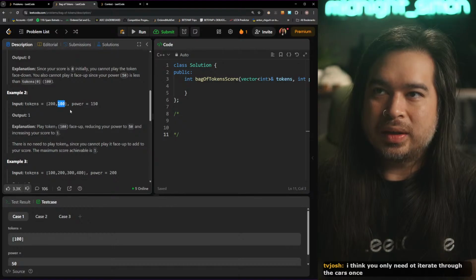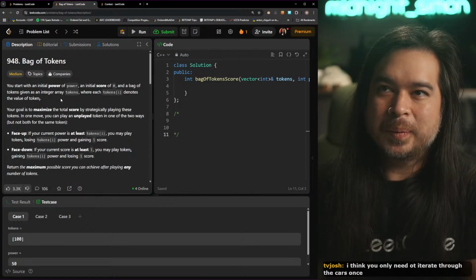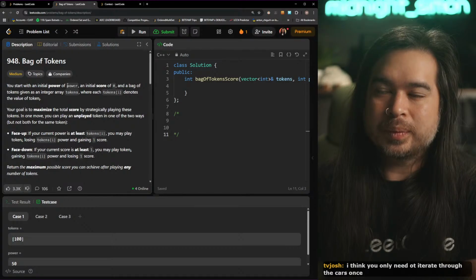Tokens and here. What did it say with this power stuff? Bag of tokens.